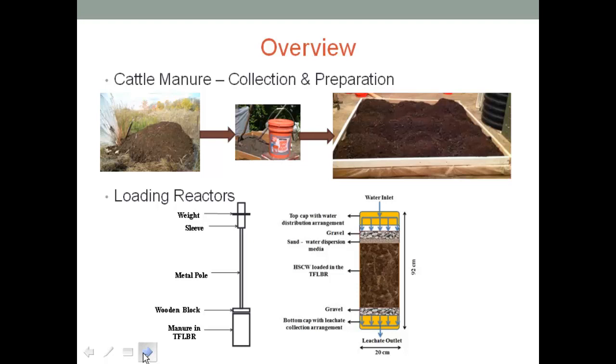To have a homogeneous sample of the manure, we sorted it. We collected manure in 60 buckets, came back to the lab, and individually scooped out manure from each bucket into nine different parts — doing that for every bucket — so that each portion of the sorted manure would be homogeneous and representative of what we would find at the feedlot. Then we started loading our reactors.